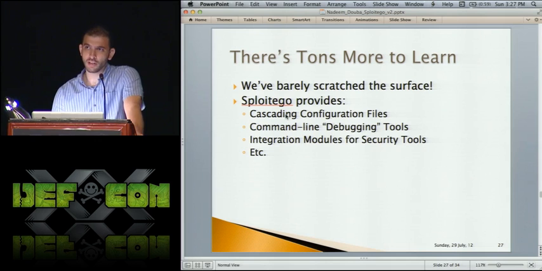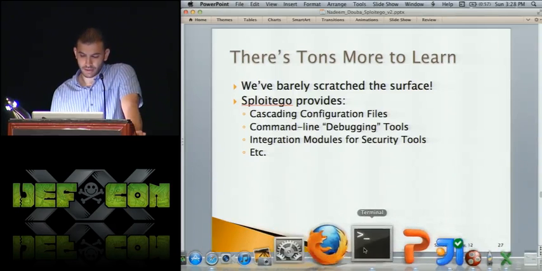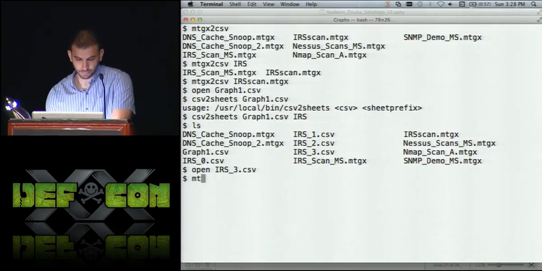There's more to learn. We've barely scratched the surface here. There's tons of stuff that I've built into this framework, and I really hope that I'm going to get the documentation out as soon as I can. Like every other developer, documentation comes last. But there's a lot of tools. Here, I'll just show you one.